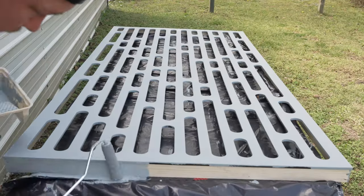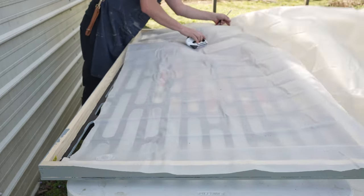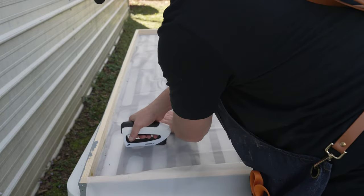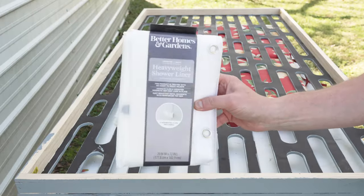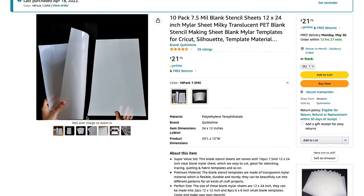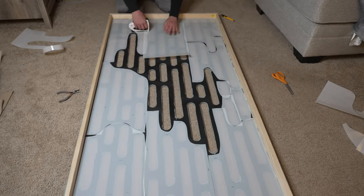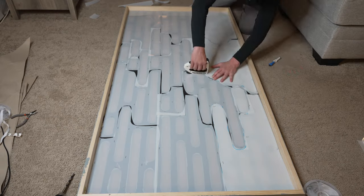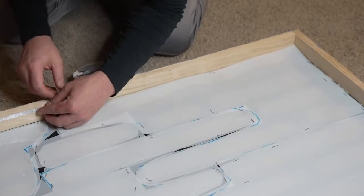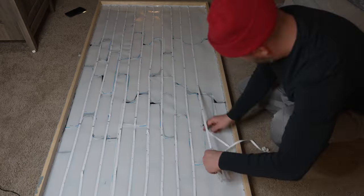Here's a learning curve part — I had seen others using a shower curtain but this was a total miss for me. I really didn't like the way it was laying down and I knew I was never going to be able to get the wrinkles out. Cue the mylar sheets — I found some 12 by 24 mylar sheets on Amazon that, while tedious, worked perfectly and were cheaper than getting a big piece of acrylic cut. Adding in some RGB color-changing LED strips and you're good to go.